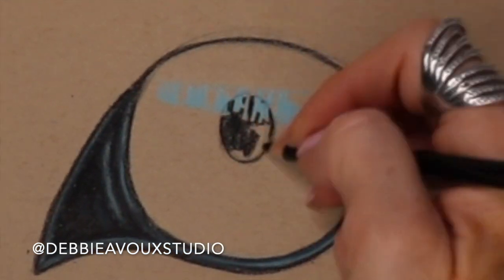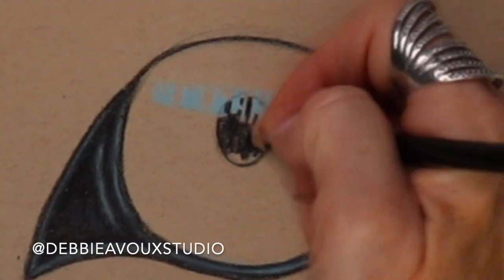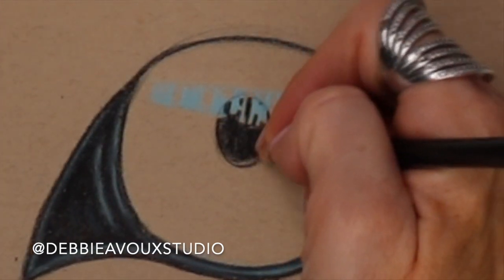And then that bottom part's gonna be solid black. So you can push a little bit harder for this part. Get it nice and solid black.